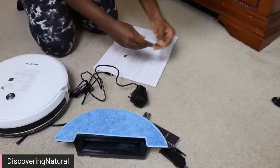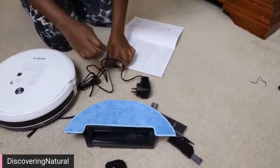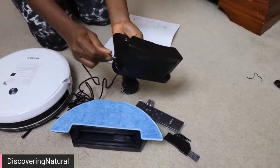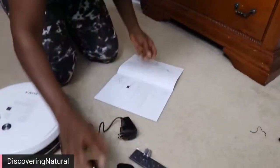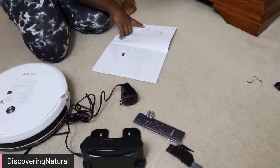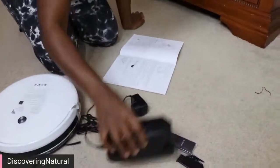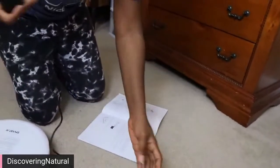So the next thing that we do is we're going to take this cord and connect it right over here. So you want to connect it right over there. And then we are going to place the charging dock on the horizontal floor and connect the power. So we're going to put it over here and we're going to connect the power.